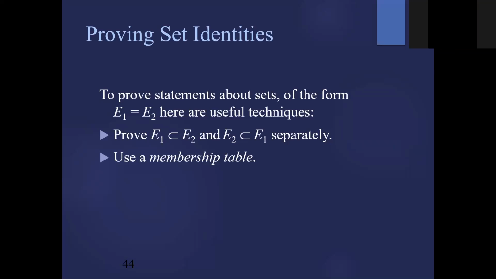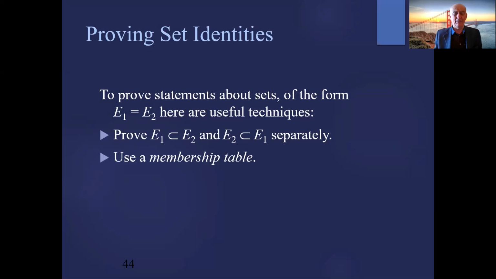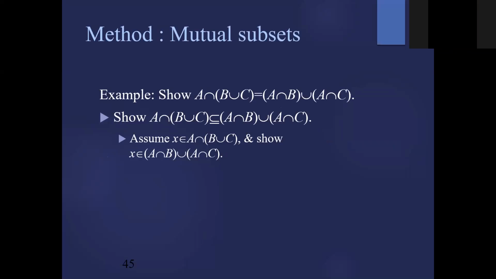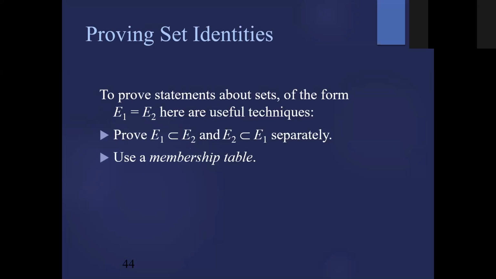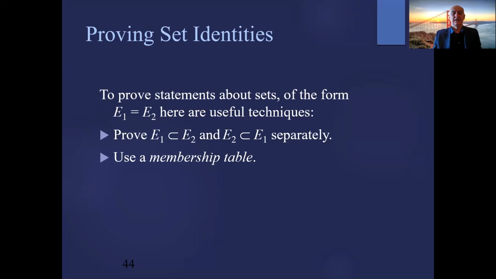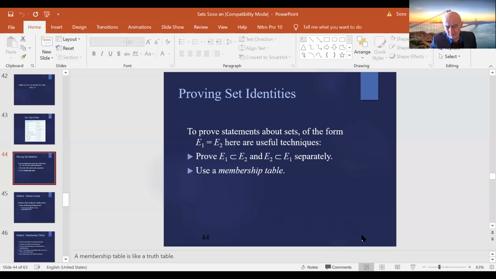But the question is how to prove that one set is a subset of another set. To prove it, we can take from one set an arbitrary element and prove that this element at the same time is an element of the other set. I will show it on an example.